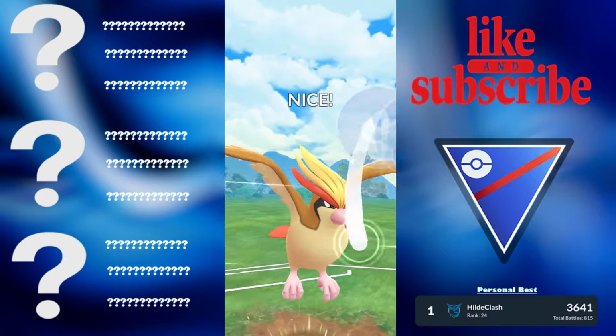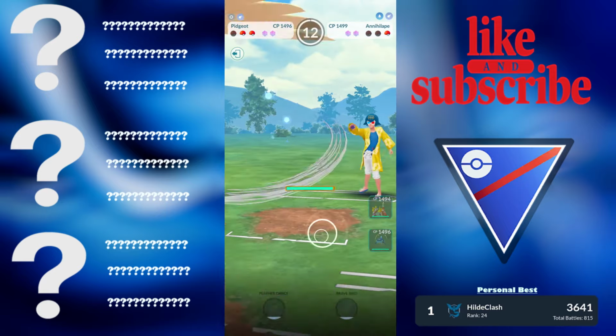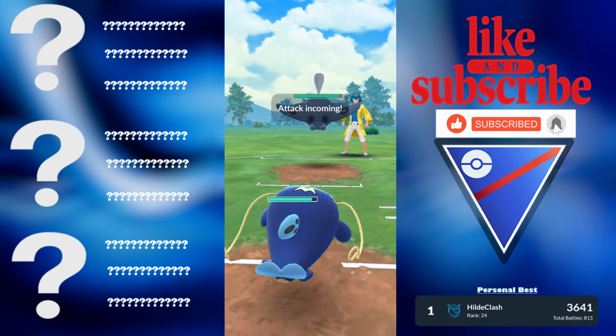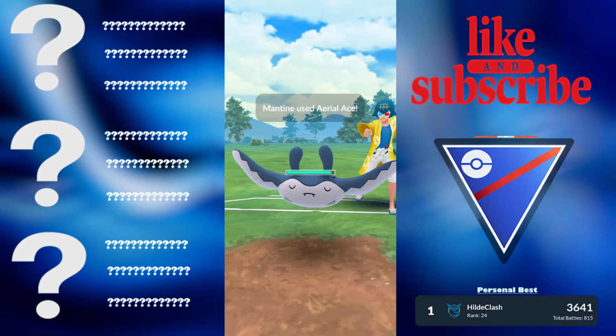Here I'm able to get to the Brave Bird just barely. I was even thinking about baiting there. I remember that, I was thinking about just baiting because I was at the Brave Bird. Luckily he was gonna shield it, but he made a call. Wrong call.